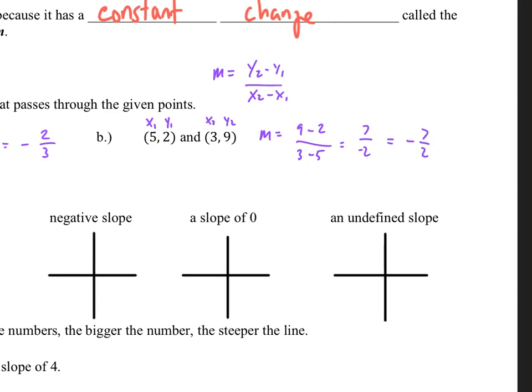Definitely never use decimals or mixed numbers when we're talking about slope. Always leave it as an improper fraction, because the numerator stands for something and the denominator stands for something, so we don't want to turn it into a decimal or a mixed number. This is my rise and this is my run. Those are really important words to keep in mind when you're talking about slope. So rise over run, but nothing new.